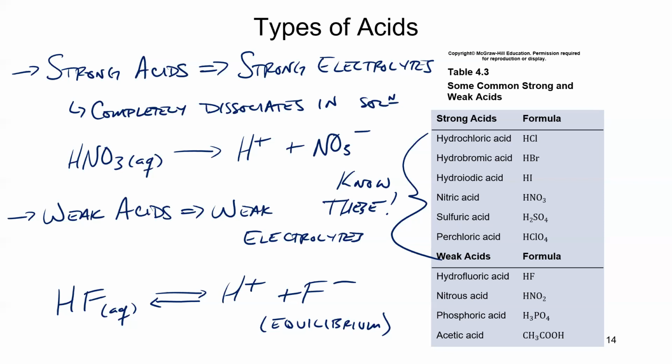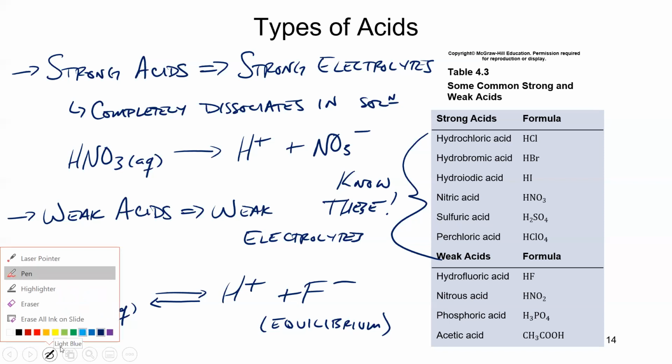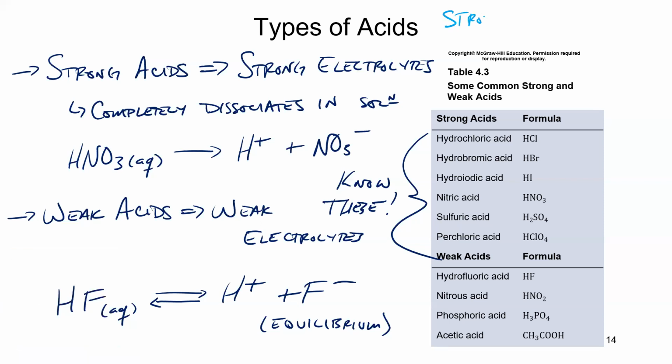Strong bases are something that we should know as well. Remember that in our solubility rules, hydroxides are pretty insoluble. They're only soluble with alkali metals, and with that barium was the exception. And so the strong bases, let me see if I can find a little place here to put this. Strong bases are the alkali metal hydroxides.